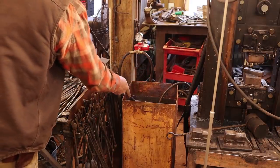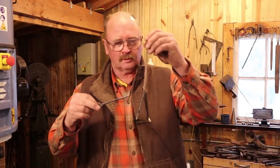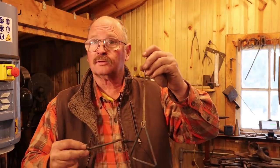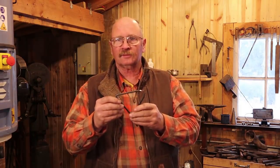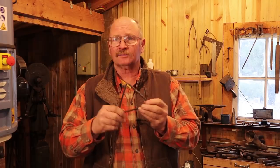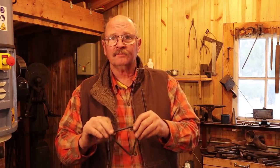Now this isn't hardenable steel so there's no need to temper it — we're just quenching it to see if there's an effect. So did that make it sound any different? I don't really think it did. If you quench something like this, you can't later heat it up and wax it. So instead I'm going to take this to the power wire wheel and give it a quick buffing on that wheel. Be careful not to catch loose ends on the wheel — wire wheels are a very dangerous tool. I'll give this a nice little silver patina and clean it up.